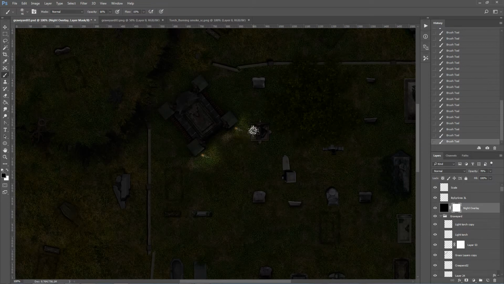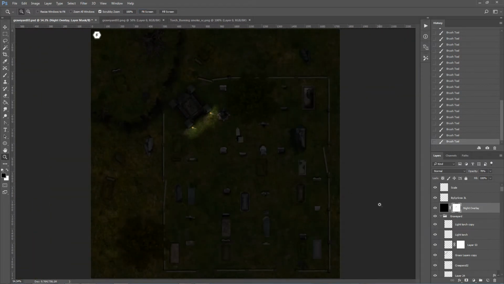Obviously it's going to reveal some of this statue. It's brightest right in the center. Again, it's going to reveal the front face of that, so we're just going to get a little bit of that. And you can make this as big as you want, depending on how strong the light source is. Okay, and there you go. You can add your light sources. So it's fairly easy to do, and it gives it a night effect.